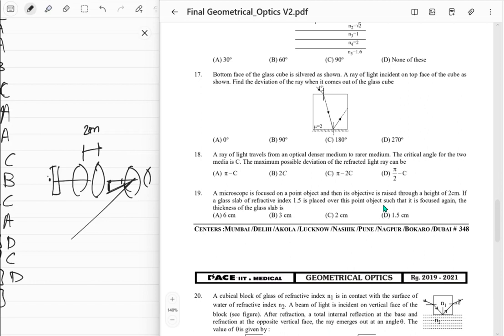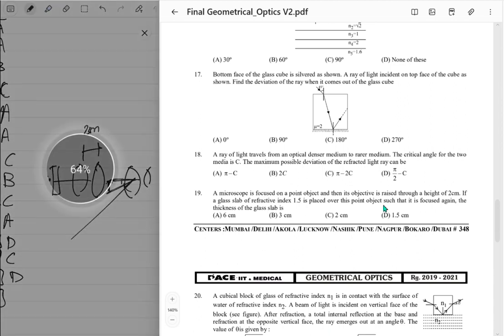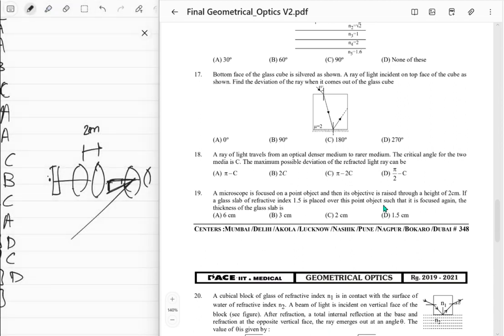oh, but this guy's focal point didn't change, so it still should just form an image over here. Yes. Oh, so you're right. It's like that condition where this is forming image over here first, and then it's moved, and now it should once again form image over here. For that, you put a glass slab. Yeah, thickness of a glass slab is... so it moves by 2 centimeters. Sorry. Okay, and now you're gonna find the thickness of the glass slab.